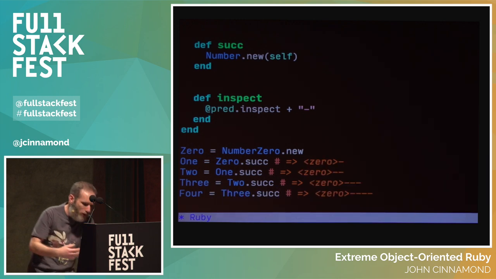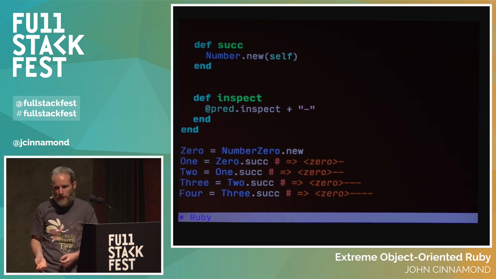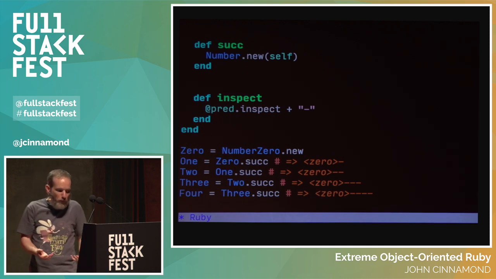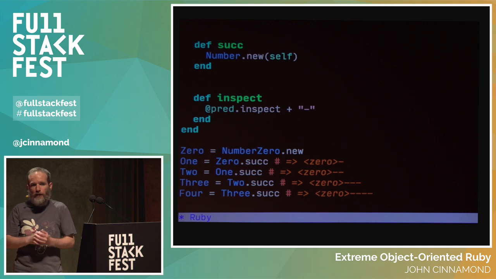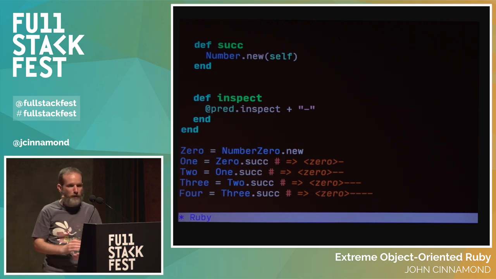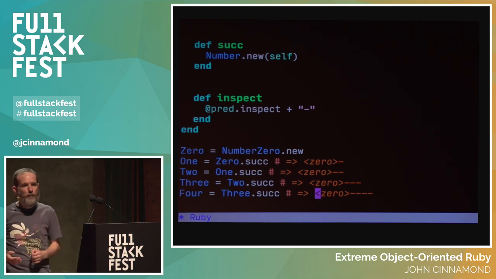And then run the code, you can see this works. We have ways of creating 3 and 4 and so on. And this is already kind of cool. This means I've got 2 classes, I'm done here, and we can create this infinite sequence of numbers. So that's pretty good, it solved one of our problems.